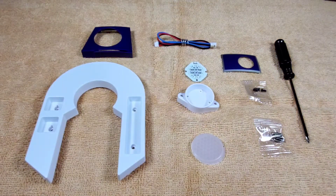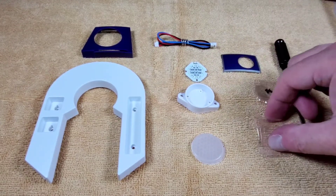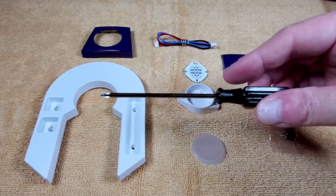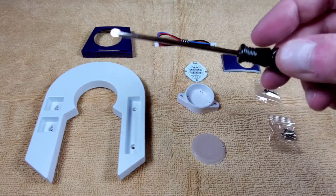The screws are pretty tiny — there are some black ones and some silver ones, and the directions just say 'silver screws' or 'black screws.' The kit does come with a little screwdriver, and I have a couple of extras just in case. It looks pretty decent — I think that's all you're going to need to put this together if you don't do any modifications.